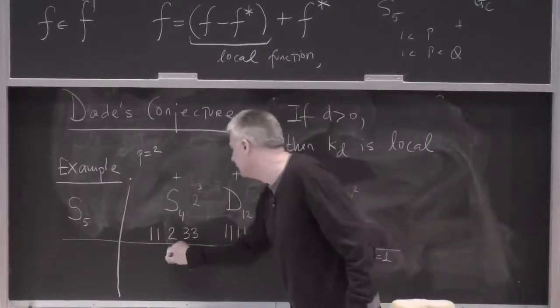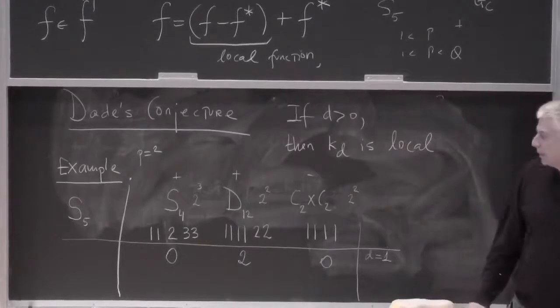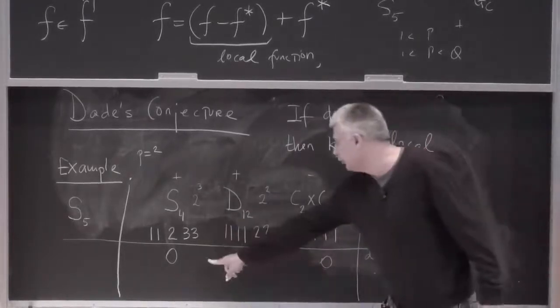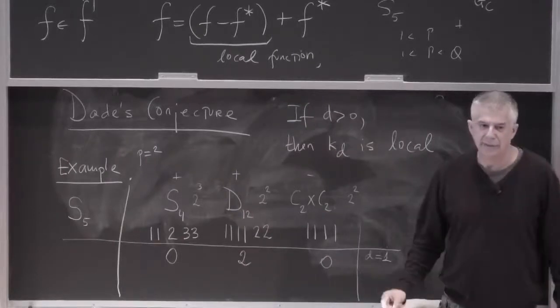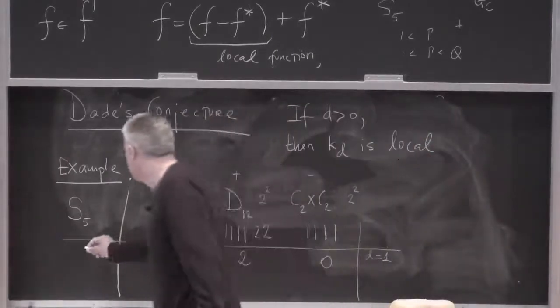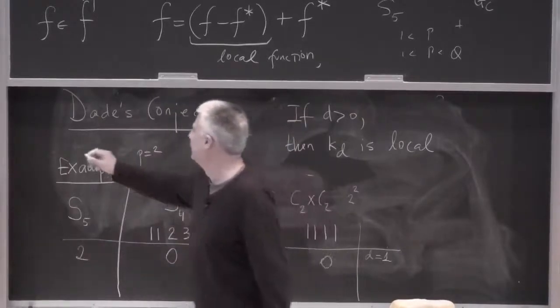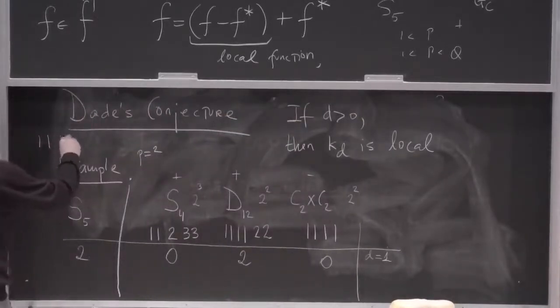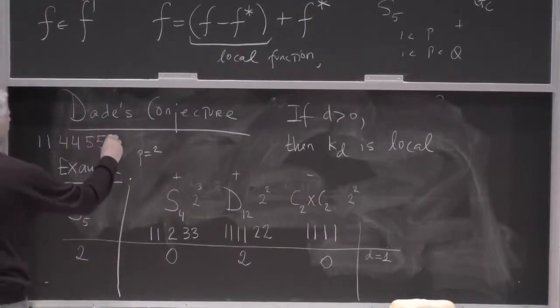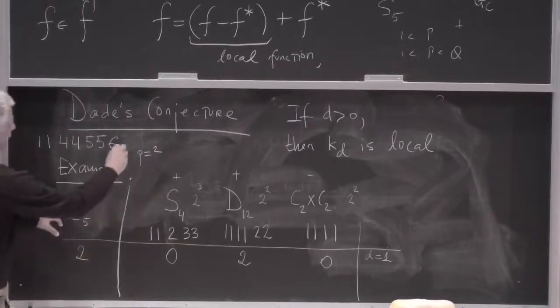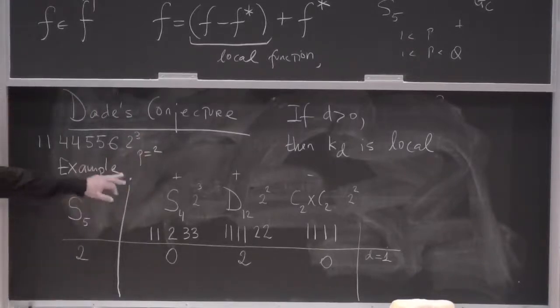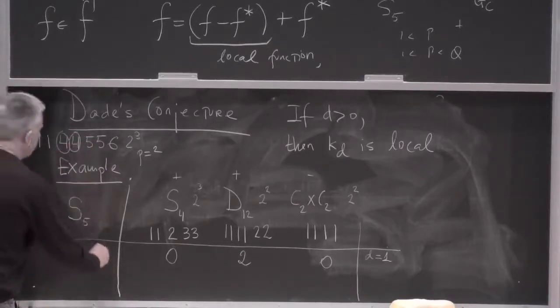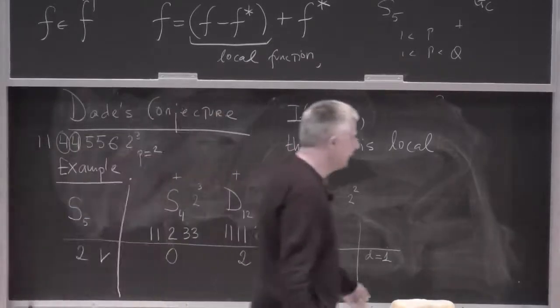There are none. So now what Date's conjecture tells me is that in S5 you're going to have 0 plus 2 minus 0 characters of defect 1. So it's a 2. So what are the characters of S5? It's 1, 1, 4, 4, 5, 5, and 6. The CILO 2 is also 2 to the 2 cube. So we are counting defect 1. So this means that we are counting characters whose 2 part is 4, and there are 2 of them. So this is 0, this one. So check. Now you do D equals 2.